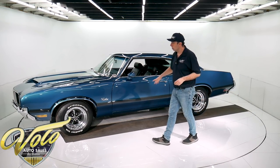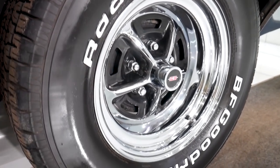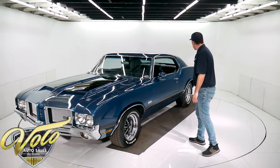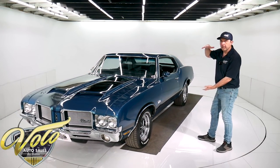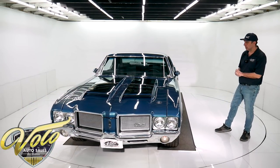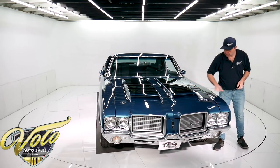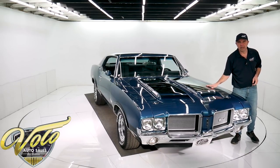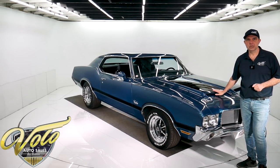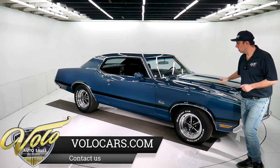The exterior has brand new SS1 chrome wheels — 15 inch, wider than original, especially in the back with bigger BF Goodrich tires, giving it a nice aggressive muscle car stance. It has black W30 stripes painted on the hood and down each side. You don't feel them — they're smooth to the touch. This is a genuine metal hood with fiberglass on top, not a fiberglass reproduction. That's an original hood.